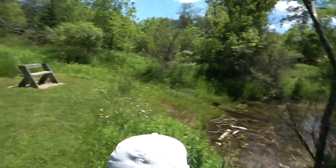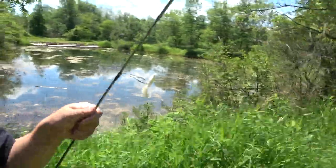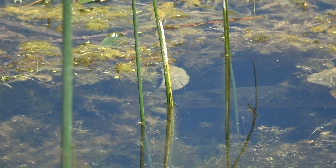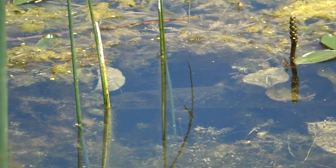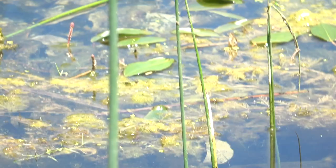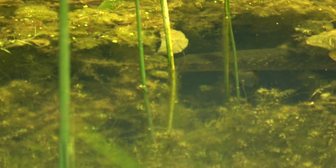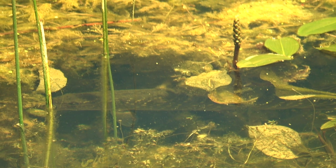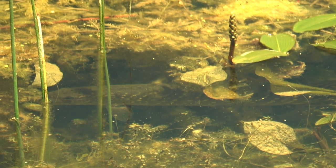I don't have any tackle here at all. All I got is my one rod and this little white curly tail and my cooler. That's all I got. Look what I found. Hopefully you guys can see that. Let's see if I can put my sunglasses here. Look at that. Looks like a northern pike.